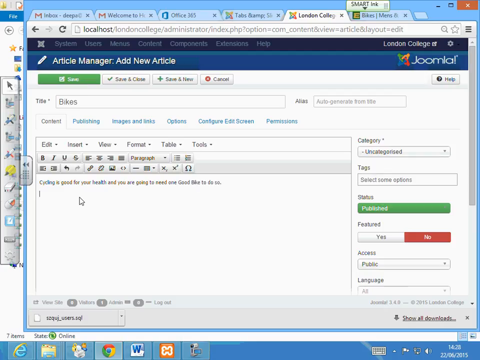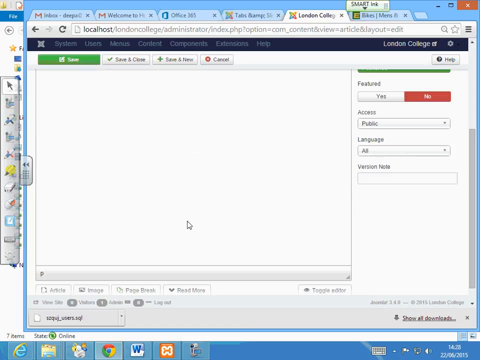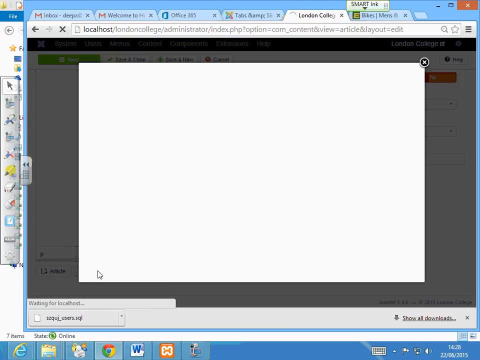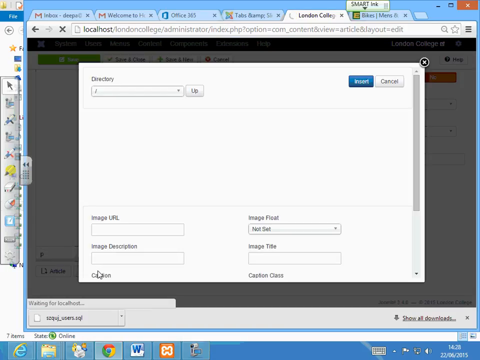Now, let's say you want to make tabs and talk about different types of bikes. On this page you can have an image, it doesn't matter what you want to have. What I'm trying to say is that it's a normal page. Do you understand?